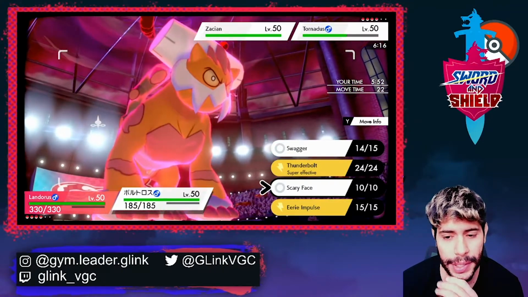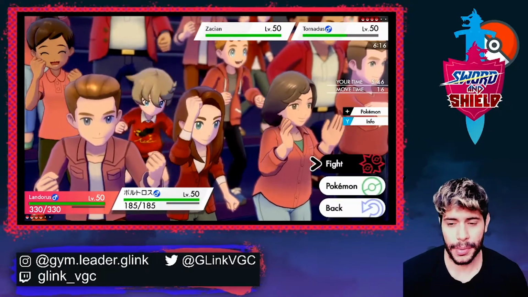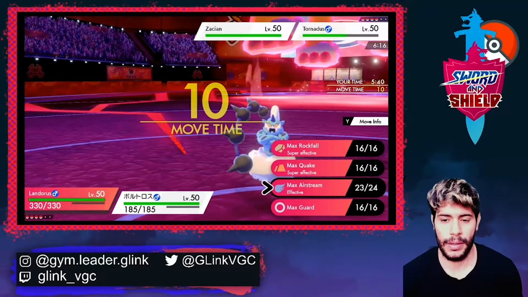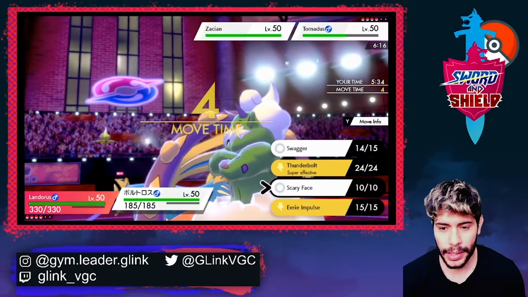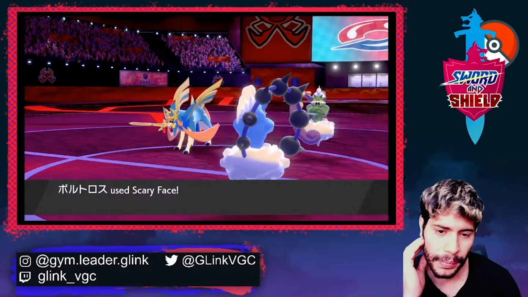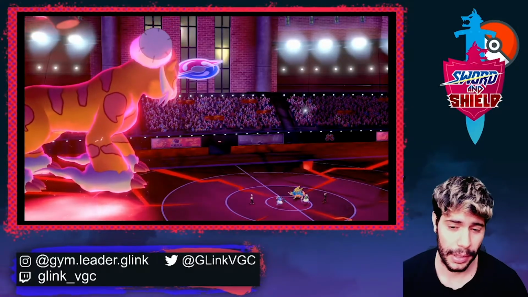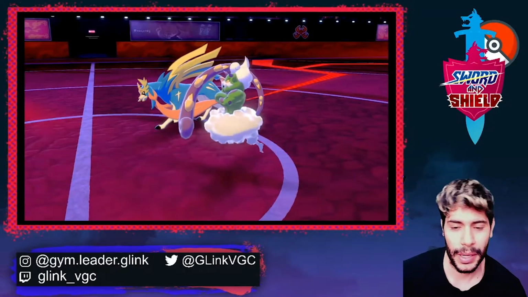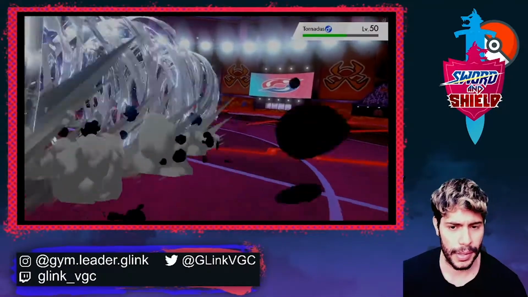Question is, do I want to risk a swap into the Landorus? Because that's a hard read. I'm going to go for the safer play here and do that. And Scary Face here. Because if I get my Landorus KO'd, I will bring in my Ditto, right? So worst case scenario, we get two Dynamax moves and we manage to get a KO on the Tornadus, then we bring the Ditto. So we don't lose much here, I believe.